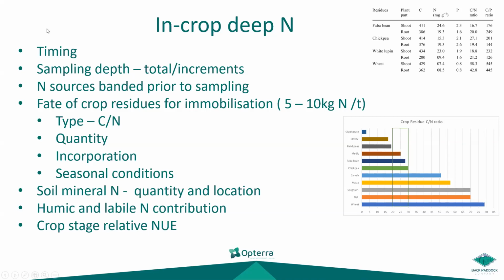And the last bit, as it relates to the timing of doing this, is when we put on the nitrogen, what's the crop stage and what's the relative nitrogen use efficiency, which, as I said, changes from sowing right through to flag leaf. We have this bell-shaped curve with an optimum around Z30 to about Z34. From there, particularly after flag leaf, where we get some pollen and resources start to go into the head rather than into growing dry matter, we start to lose some. There's a change in the hormonal status of the plant, saying the roots have done their job, we're not going to allocate them too much. The roots start to be sacrificed and nitrogen uptake starts to wane.